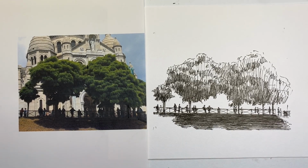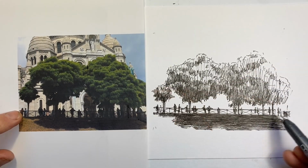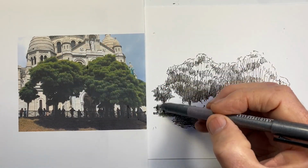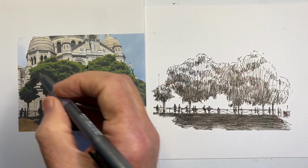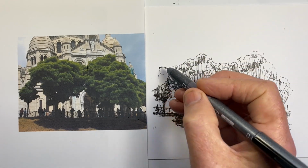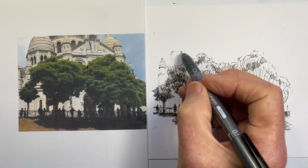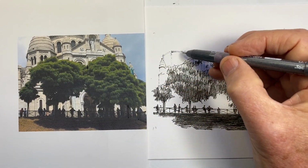You'll notice that I actually don't do the tree in as much detail as it moves away, or the trees, as they move away to the right. And that's not so much to create any effect with distance, but I just think stylistically, as we move to the periphery, drawing with a lighter touch is a helpful thing. It creates a bit of variation across our drawing, and variation helps our brain to see some parts differently at different times, in different ways, at different speeds to other parts. It stops the whole thing becoming almost like a brick wall of detail that it's actually hard to break into.